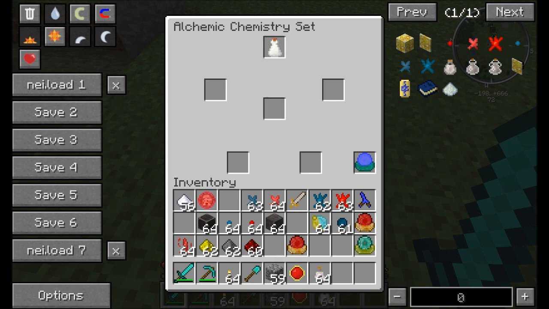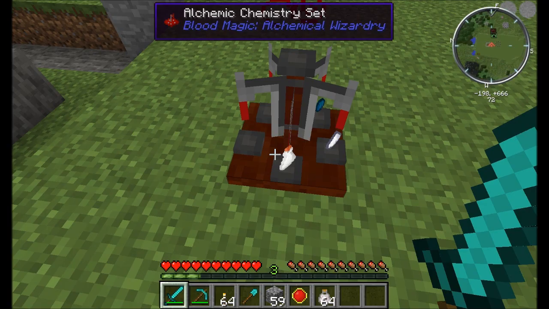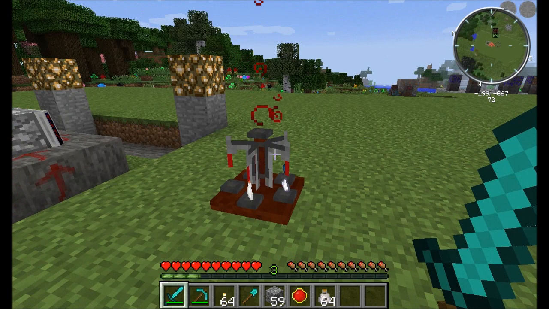What you can do is go ahead and place, let's say for sugar, for example, if we want to get a speed boost. You can go ahead and place that in there, and then the final component you're going to need is that binding agent, okay? You'll know it's working again because you've got the red particle effects.